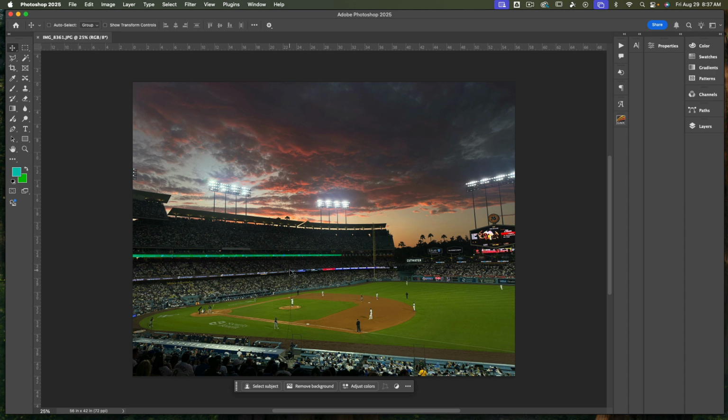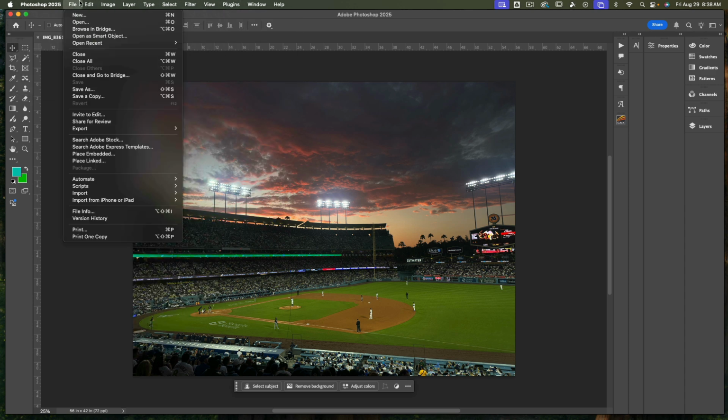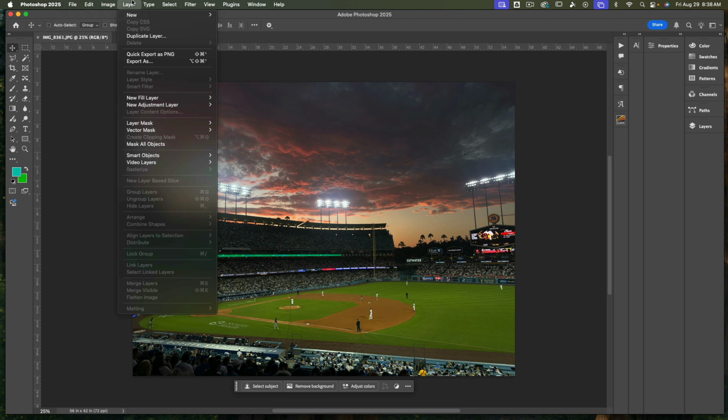Now, in order to edit these, this is what I want you guys to do to each one of your photos. I want you to apply what's called adjustment layers. So again, everybody needs to look up at the board. Okay, I don't assume that you guys know Photoshop, but this is what we're going to do today. You're going to go up here to the top of the screen where it says File and Edit an Image. And under Layer, you're going to go to New Adjustment Layer. Now, an adjustment layer edits your photo by applying almost like an Instagram filter.